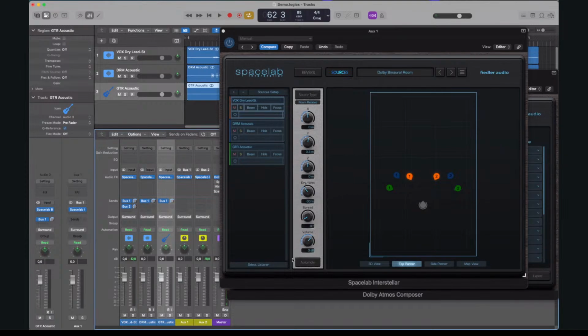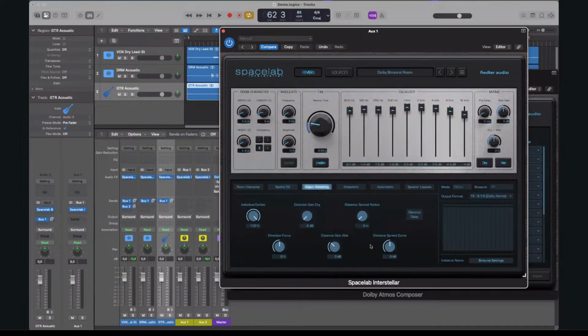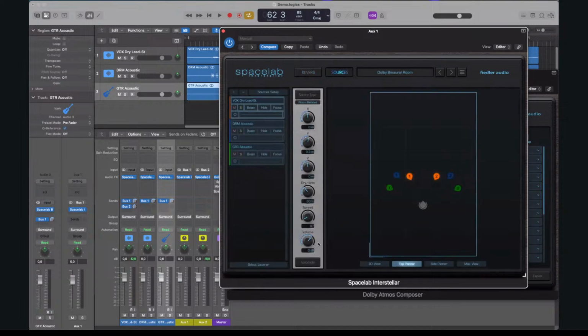So the possibilities are endless. Yeah, and that's it. This is the introduction, so you could say. There are a lot more options here on the reverb page to further refine things, but that should give you a good idea on how to get going with really tweaking your mix in the spatial domain for any kind of binaural rendering algorithm, but also for speakers.